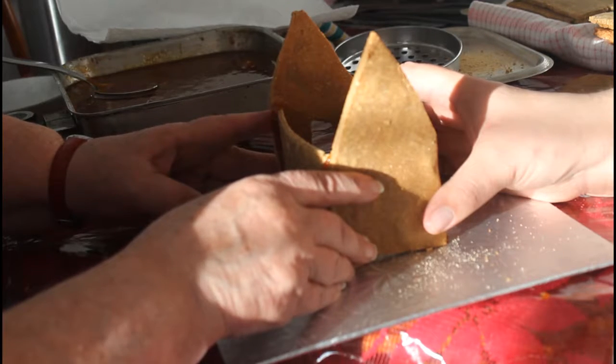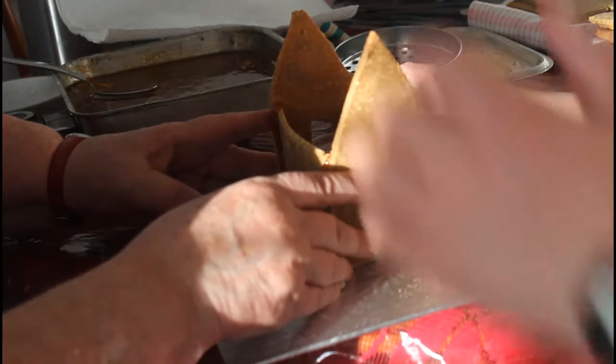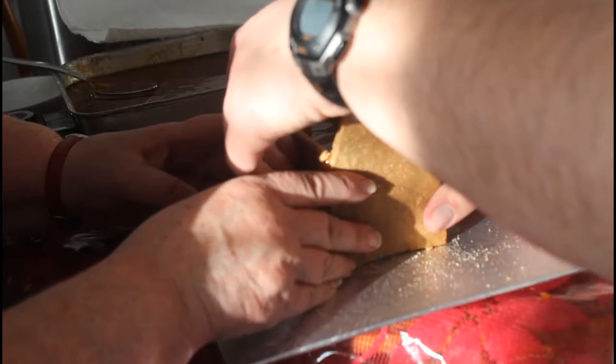Oh, I don't know about these houses. They're so soft, they should be a little bit harder.